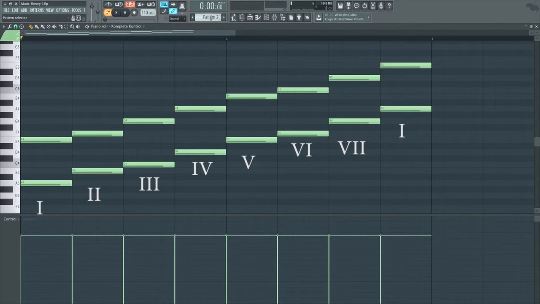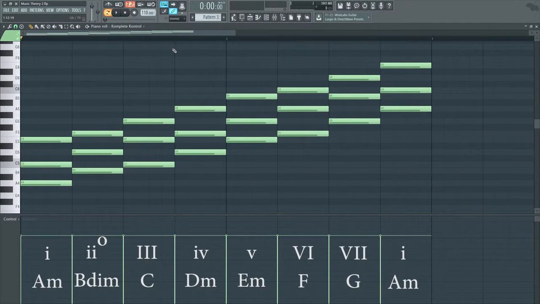Let's make these into major or minor chords though, so that they're no longer genderless, that they have a characteristic, some kind of sound nuance to them. So now we're turning chords into major or minor chords. You can have a minor scale, it's A minor scale, but the chords themselves can be major or minor as well. So here in the beginning, we have a minor sounding chord. Minor meaning it has this dark sound to it, and what distinguishes a minor chord is that the third is dictating whether the chord is in major or minor.